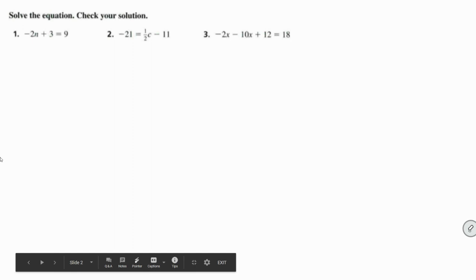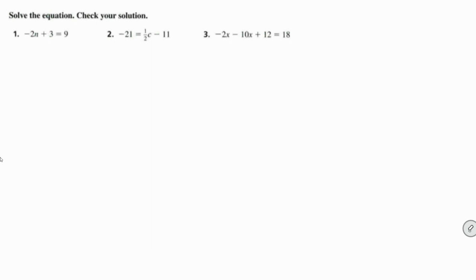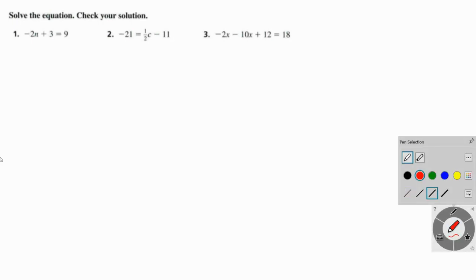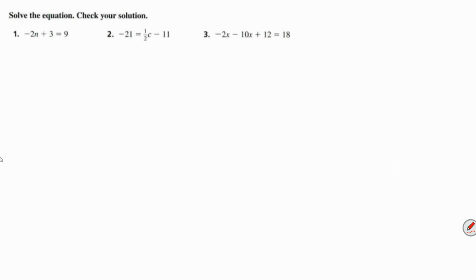The first thing I want to make mention of is when we started by solving simple equations, we were inverting operations. And by inverting operations, I mean if it was addition, we'd use subtraction. If it was multiplication, we'd use division. Well, when we get to multi-step equations, you got to decide between wanting to divide first or subtract first.